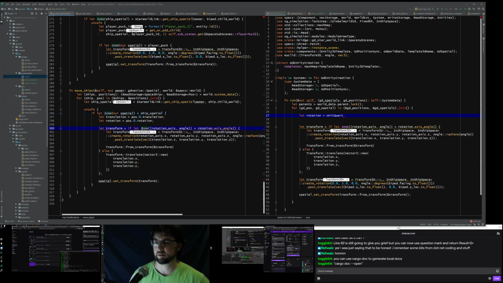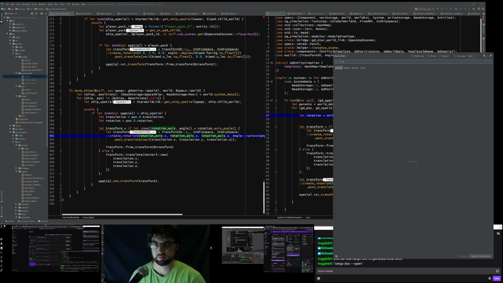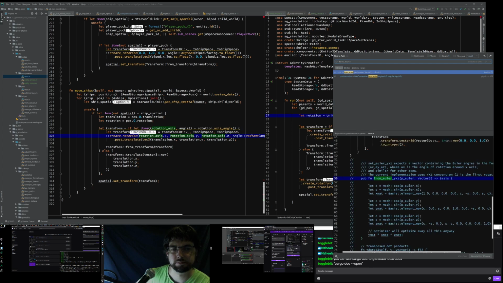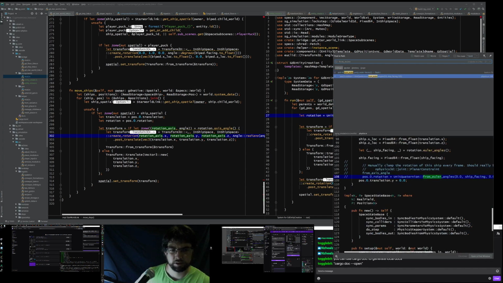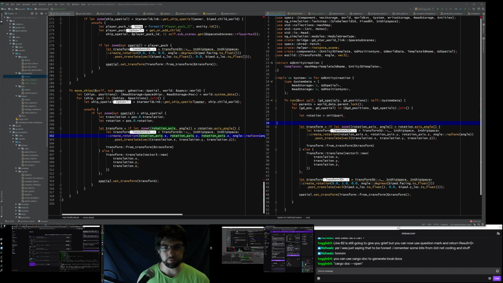Oh, of course, this, no, that still won't help me. So you see this piece of code here is exactly what I want to write. So the rotation equals a unit quaternion from Euler angles. The Euler angles come from GD pos.